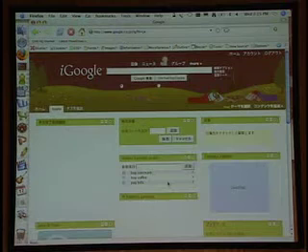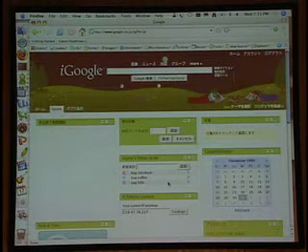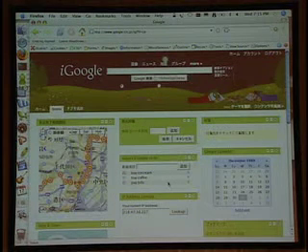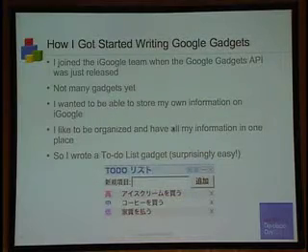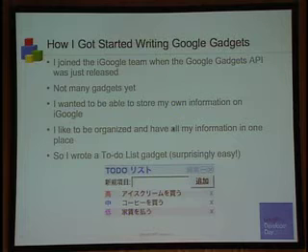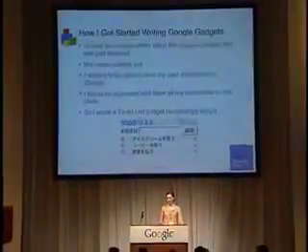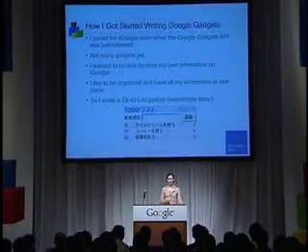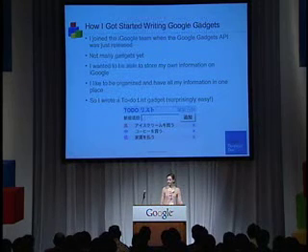So the thing that's very useful about that is that I can see it from any computer anywhere. So I don't have to carry around an agenda. I can just check my to-do list on any computer if I'm signed into Google. And at this time, I didn't know JavaScript. I didn't know HTML. I was very inexperienced with web programming. But in a very short amount of time, I was able to write this gadget, and I released it to the world, and it became one of the most popular gadgets in every country. So that just shows you how easy it is to get started.